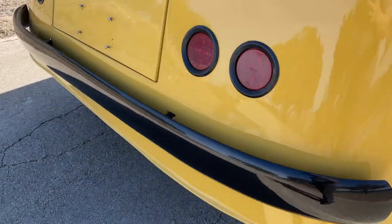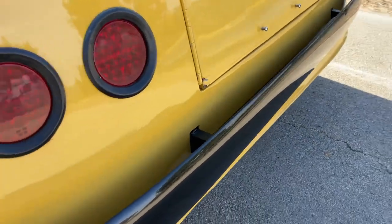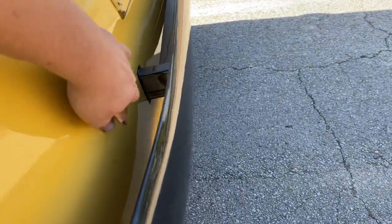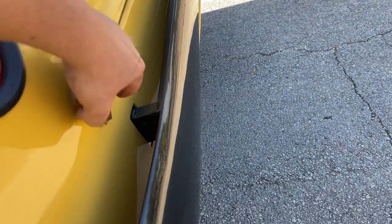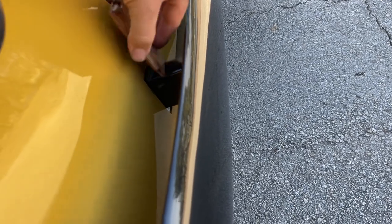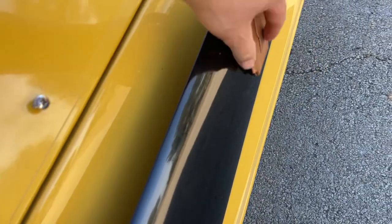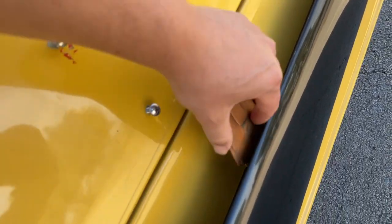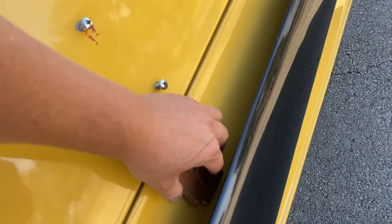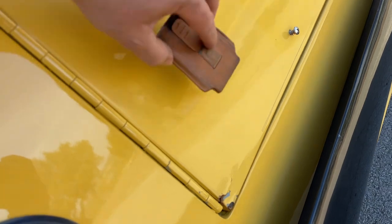The back is another one of those areas that was pointed out. These right here look to have been worked — the magnet still sticks but it's definitely weak. The bumper is metal, and in this area the magnet still has attraction but you can tell it's a little weaker.